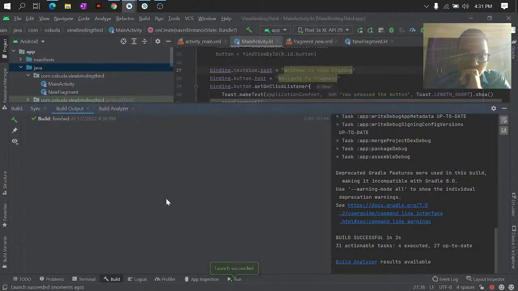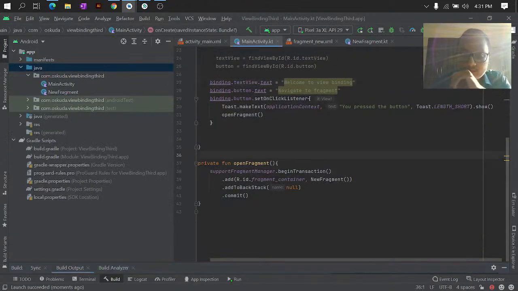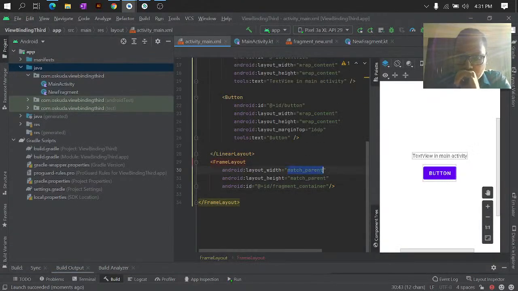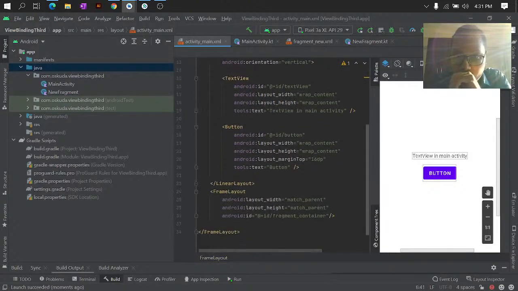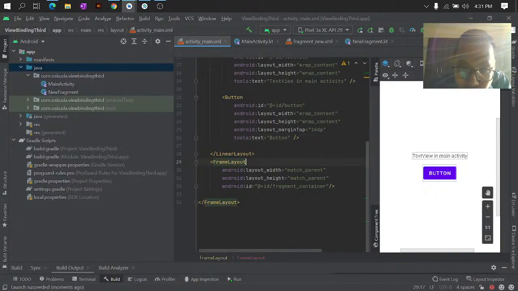Non-successful. What's happening? Layout width and height is at match parent. What am I missing here? Frame layout, linear layout.